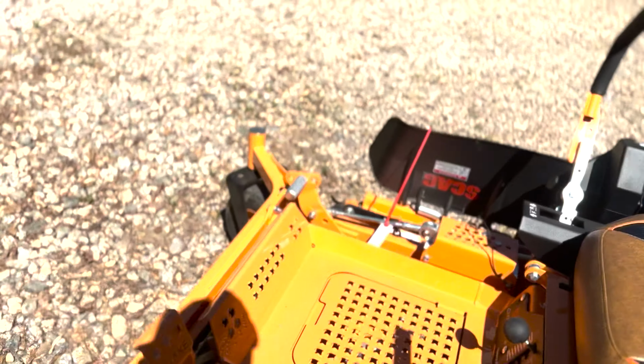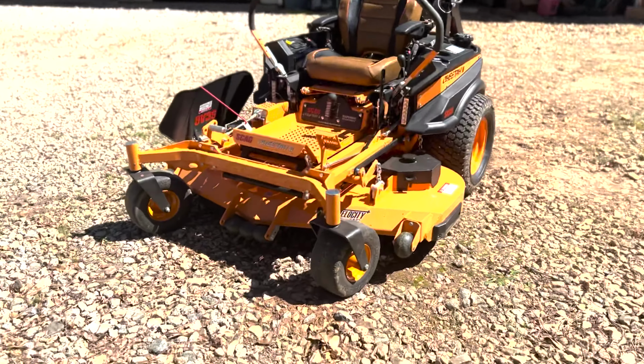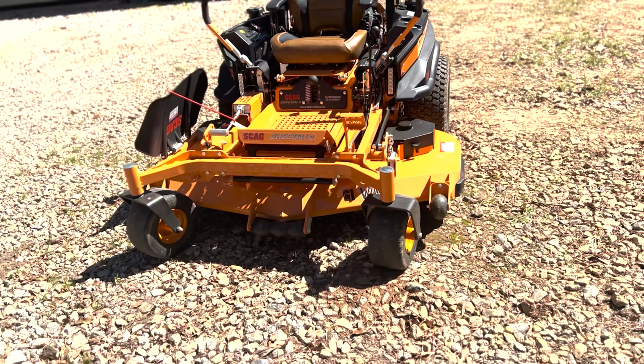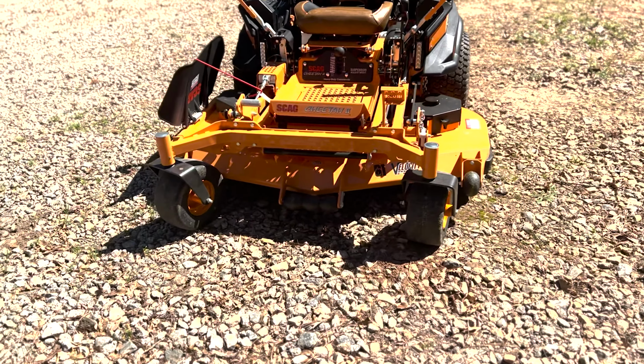Because so far, I haven't even put 2 hours on it yet. So I've just mowed 2 or 3 yards. And I can already tell you, because this is my first 60 inch machine. I've never had a 60 before because most of my yards in my area are pretty small, kind of uneven. So I've never wanted to try a 60. I thought they would scalp a lot. This machine's proved me wrong. It didn't scalp anywhere near as much as I thought it would.